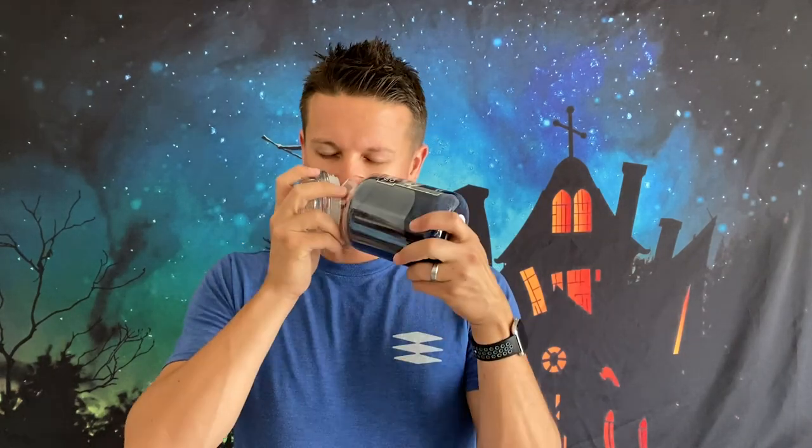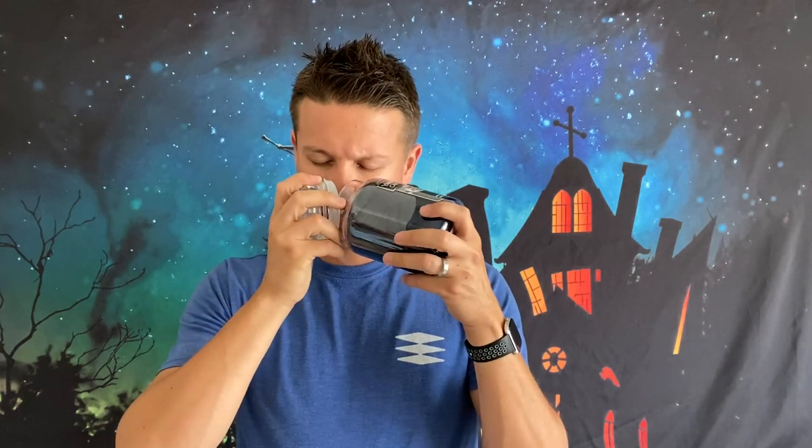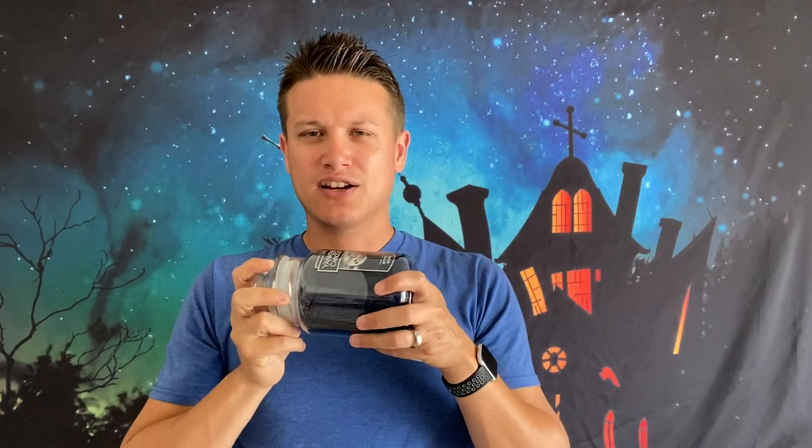This one is pretty interesting though. It's a Halloween conceptual-style scent, which I applaud Yankee for. It's a little bit fruity, maybe a hint of that cologne direction, but I don't think it's really a cologne candle. It's got patchouli in it, some earthiness, and almost like a fruity crushed flowers vibe with some earthiness to it. It is kind of spooky.